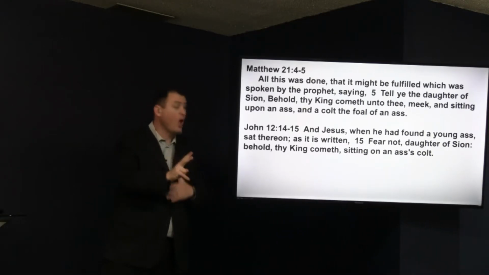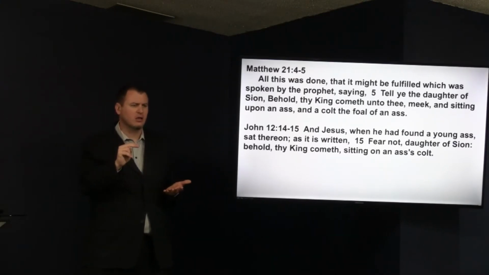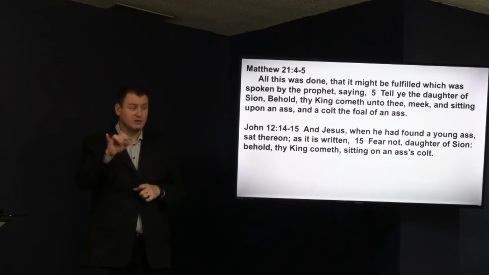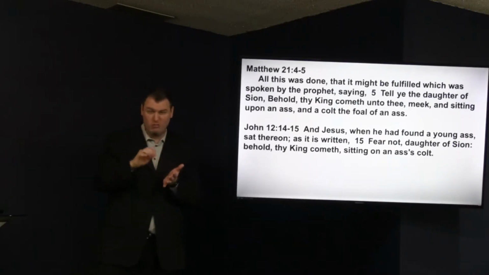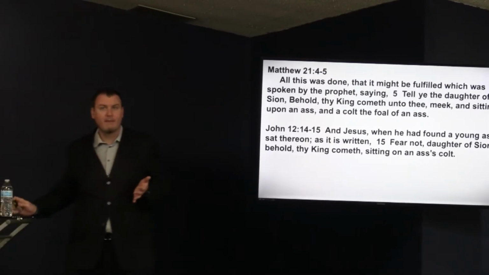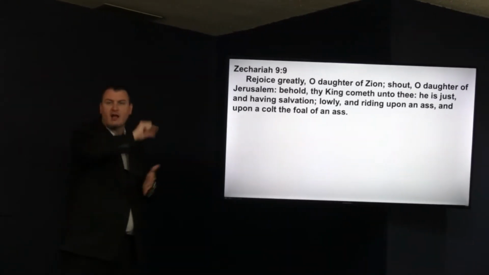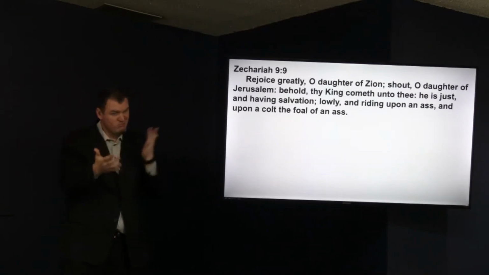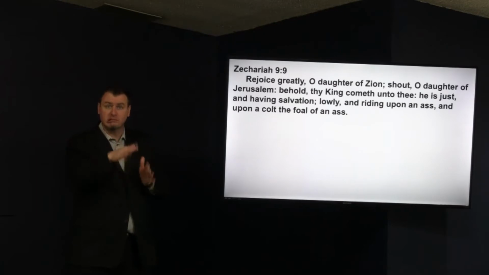Remember, Jesus came to fulfill prophecy. And so it was prophesied that in Zion, what is Zion? Sometimes Zion is a picture of heaven. But Zion is also a picture of Jerusalem. So the author who prophesied this, you find this in Zechariah chapter 9, verse 9. This was written way before Jesus, probably 500, 600 years before Jesus.